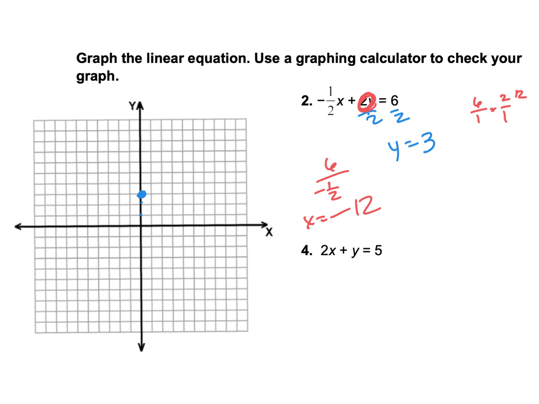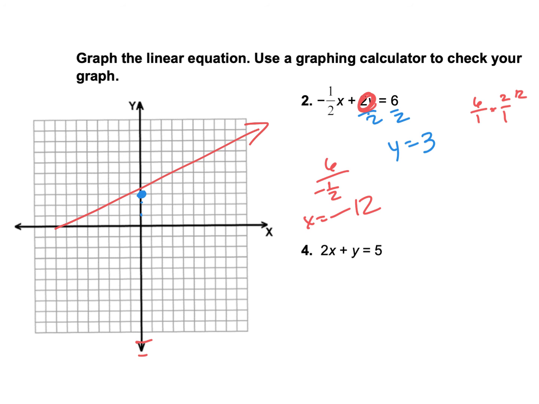So even if you did like 1, 2, you'd have to go more. So mine would be way over here, and I can't write because I've got different space. But then you would draw your line between those 2 points. Sorry, I was off the graph. I've got stuff on the side.